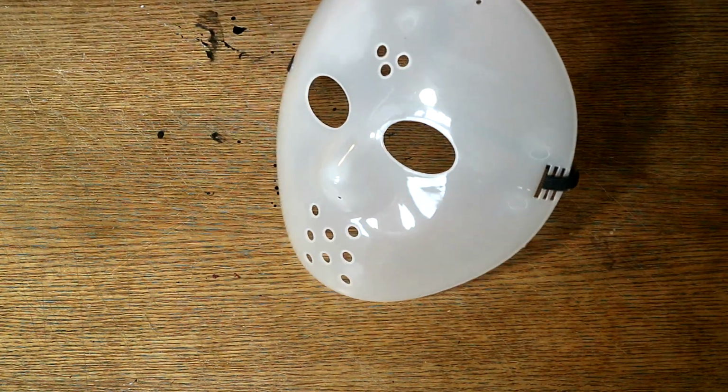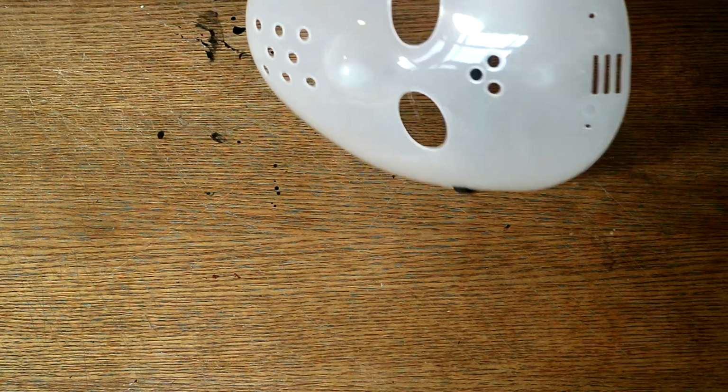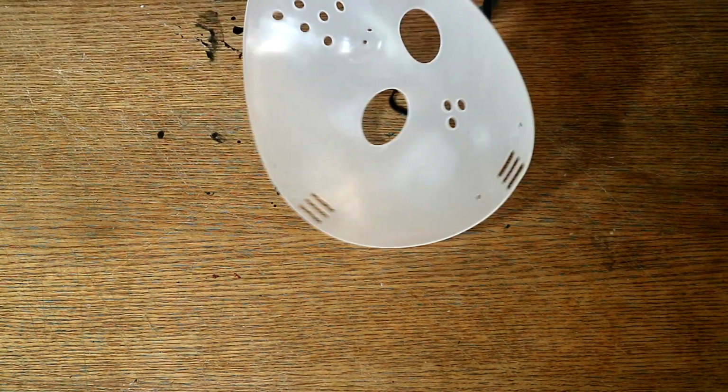So anyway, first I'm going to be cutting this off. So we don't want this crappy elastic here. We'll find something later for it.